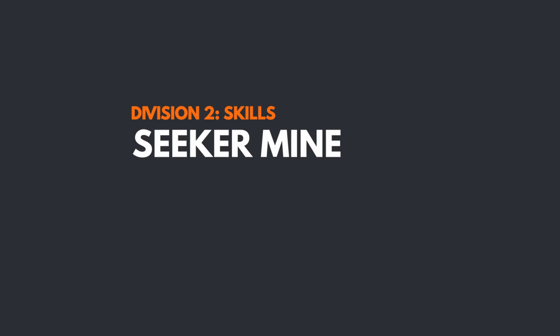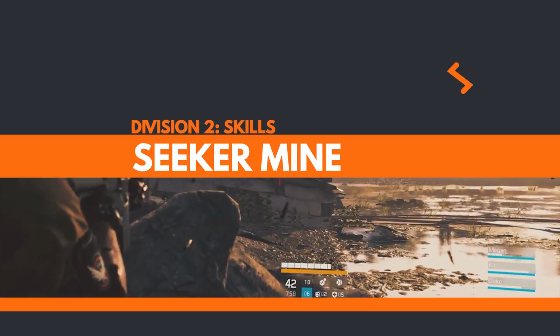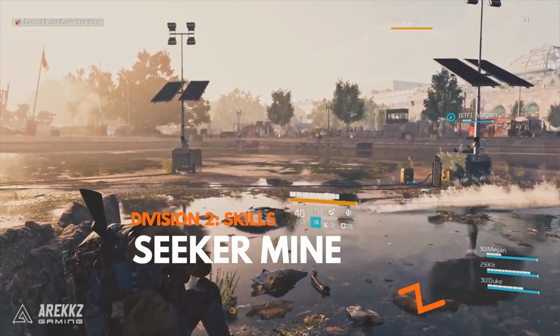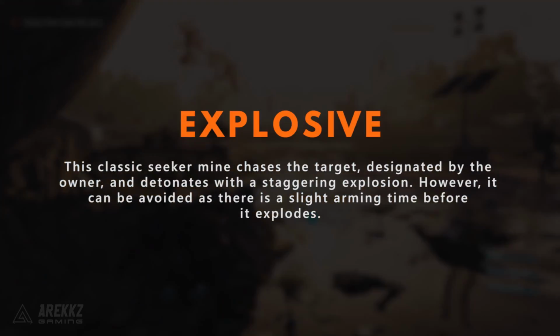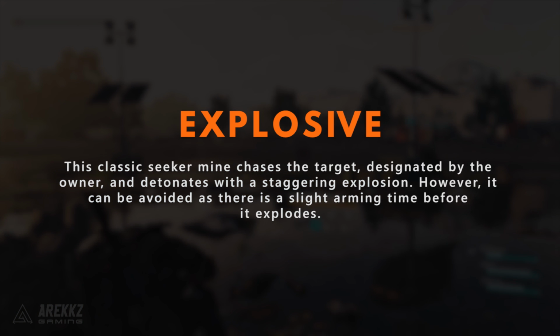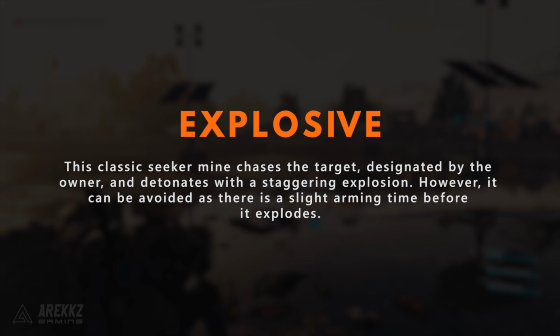The Seeker Mine, we're of course very familiar with this from Division 1. You place it on the ground, it rolls towards the enemies. But in this one, you have a few different options. You have Explosive, which is the classic Seeker Mine. It just goes towards the enemy, and of course it explodes and causes a staggering explosion. However, it can also be avoided since there is a slight aiming time before it explodes.